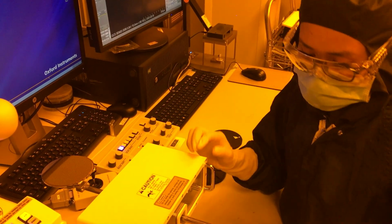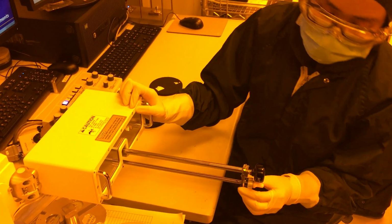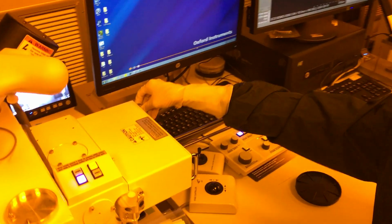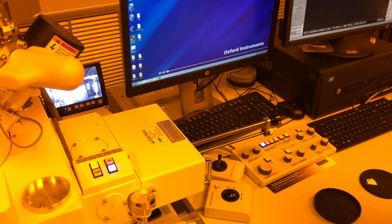Pull your sample all the way back until you get the diode here. Lock your sample. Here's the clip, turns over. Push it into the magnet, press open. This will pump down your load lock and then open the gate.